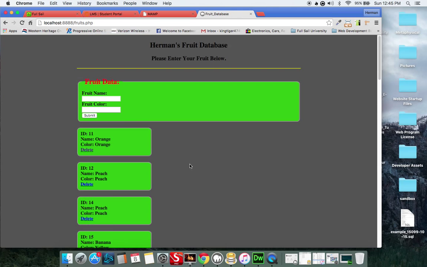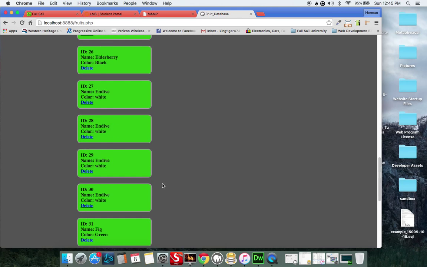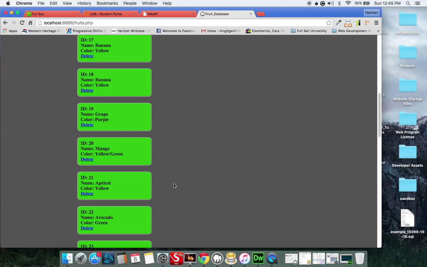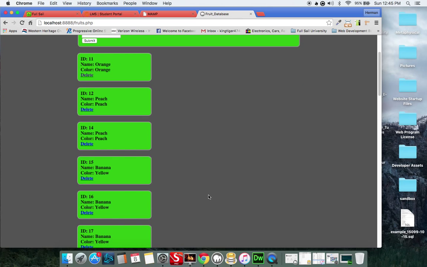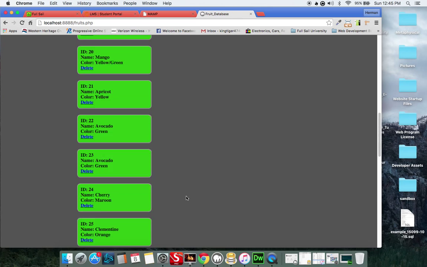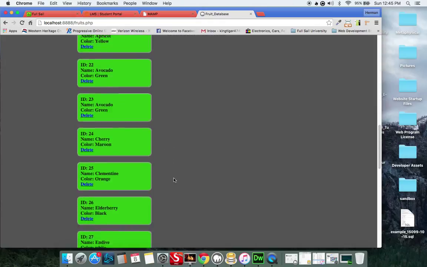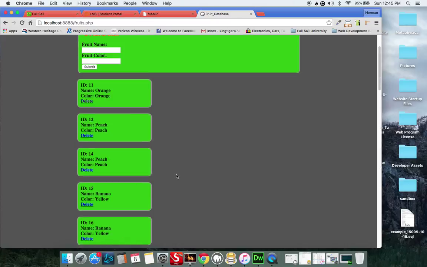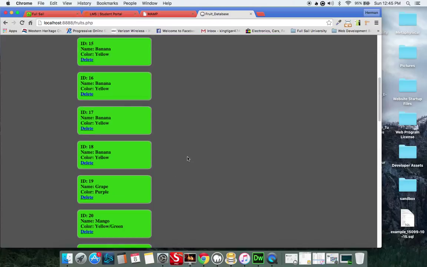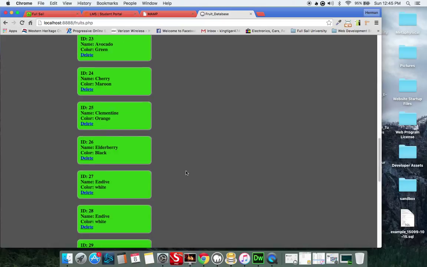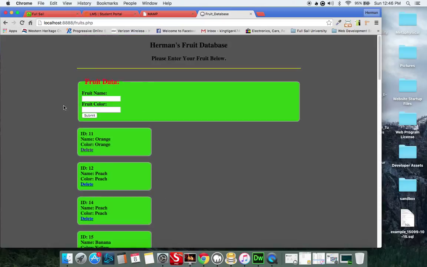The delete functionality is not working quite yet, but I'd like to get that working to be able to delete some of these fruits and just keep certain ones, or to delete the whole list and fill it out again in order. We could have filtered this result either alphabetically or by ID. Right now it's just going by default by ID, chronologically down number by number.